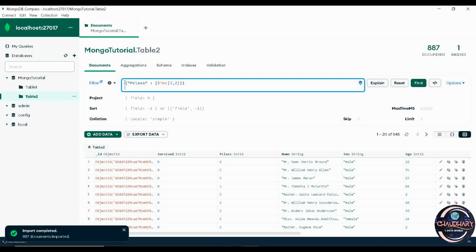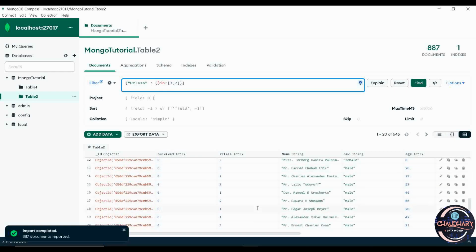Here you can see we have put P class in double quotes, and then we define in. Before in we put the $ sign, because whenever we use any operator we put this sign, and then the curly braces. Then 3, 2, which tells it that you need to take out all the P classes having 3 or 2 as the value.